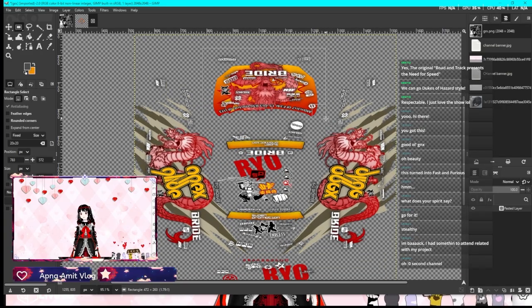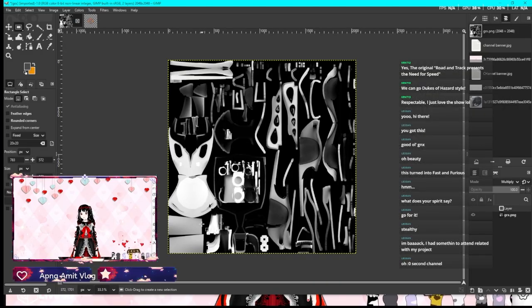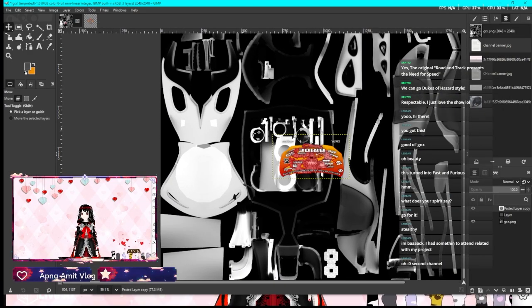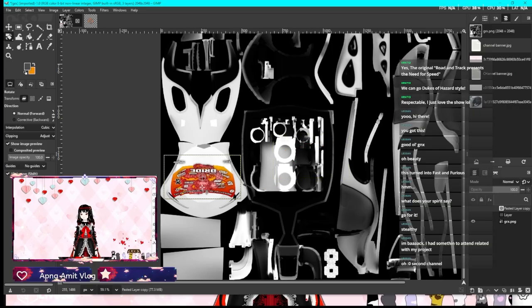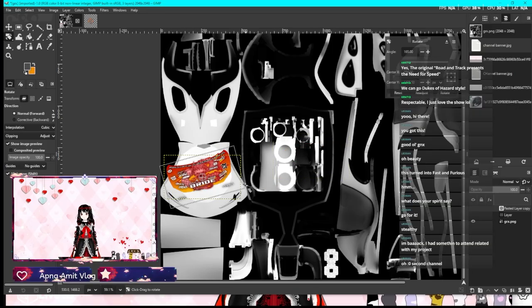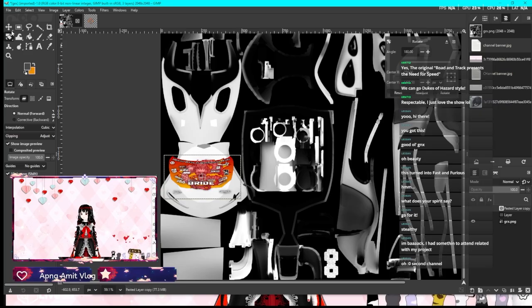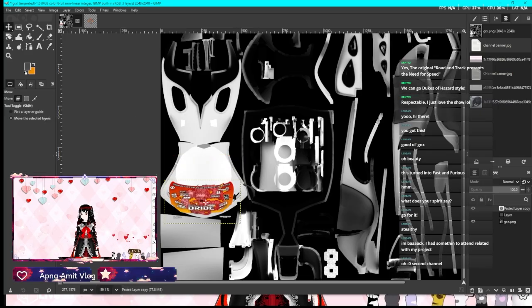So what you can do is you can take your image. I'm going to take my hood that I have here of Rio's car, and this is the hood of the GRX. I'm going to give this a nice rotation. You can shift R to rotate, or you can click here as well, or you can go to layer, transform, and rotate clockwise, counterclockwise 180, or arbitrary rotation, which is any amount of rotation.